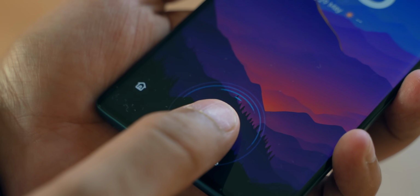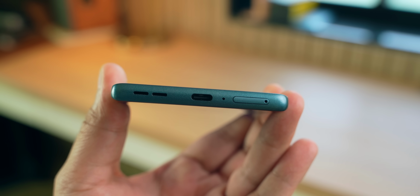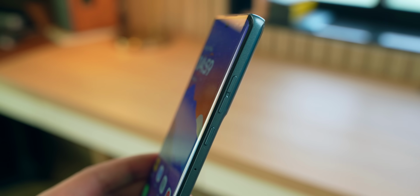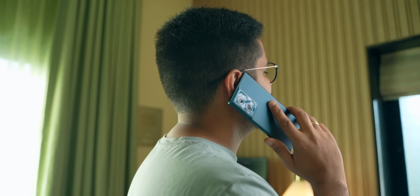Alright, this gets me to the little things. There is an in-display fingerprint sensor. It is fast and accurate. The speakers are good. Not the best out there, but not the worst either. They have good amount of volume, but lack a little bit of depth. The buttons are clicky and tactile. The haptic motor is good for the price. The bundled case is excellent. It is made out of hard plastic and not soft plastic and feels really good. And yeah, it is color matched to the smartphone. That is incredible. There is support for 5G and I did not notice any issues in terms of call quality or data.